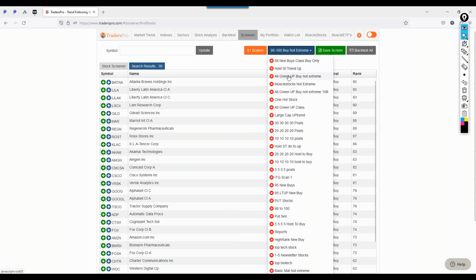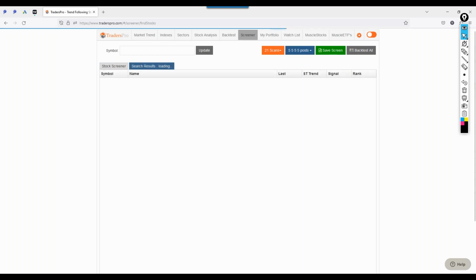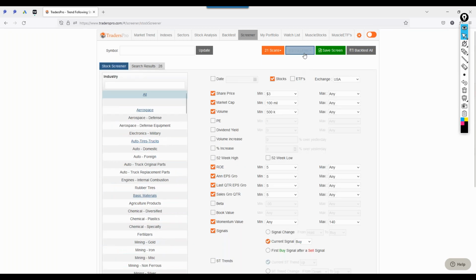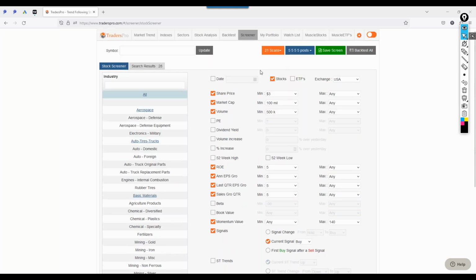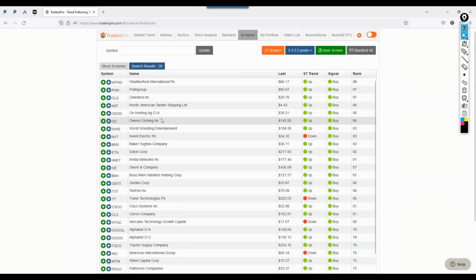I could create my own scans, and I've got a ton of them here that I like. Like, for example, this 555 I list, and here's my criteria. My criteria on this one is ROE. We just talked about it. ROE, annual EPS, last quarter EPS, sales growth are at least 5. Okay, at least. So I'm getting stocks that I know are moving in that direction, or at least they're positive. It may have gone from 10 to 5 and dropping back the other direction, but now I can say, okay, of my portfolio, these are the only stocks I'm going to buy, and I'm going to own the top 10 or 20 of that buy list.